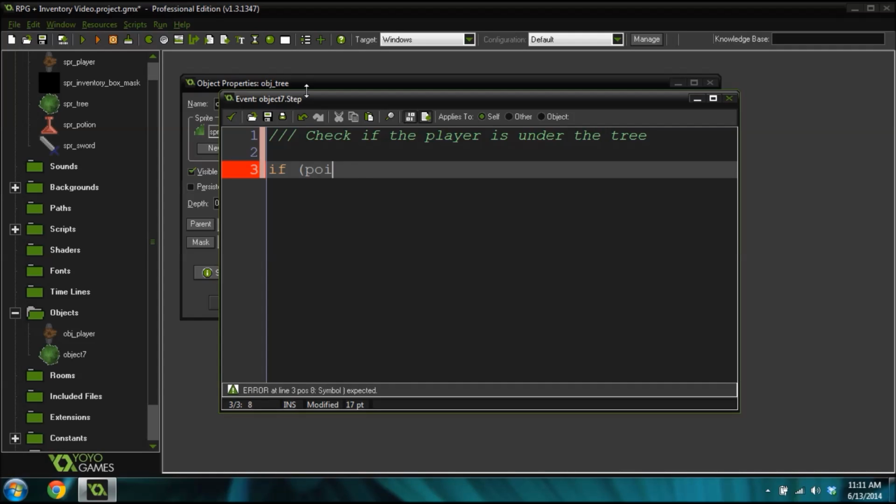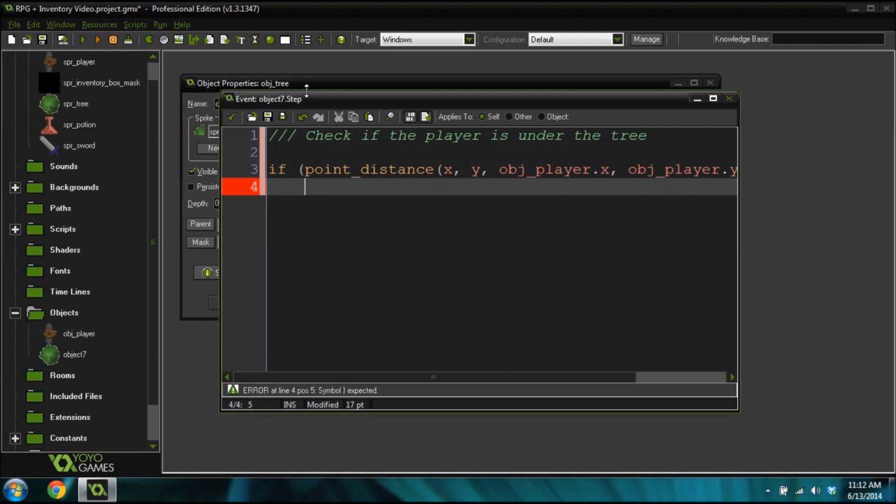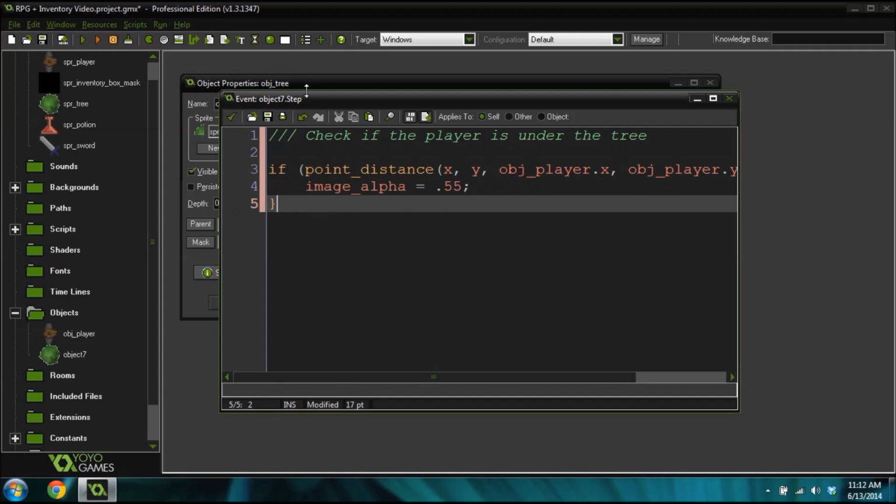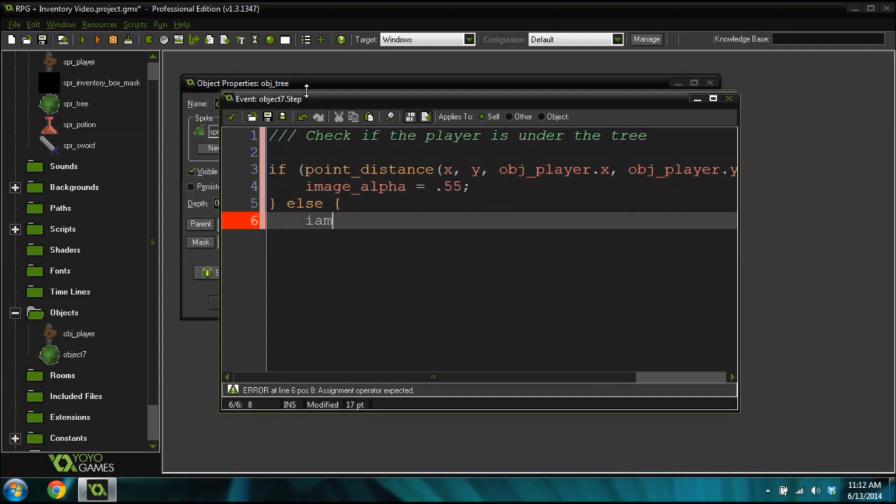So if point distance x, y, so our current position, object player dot x, object player dot y, the player's current position, is less than 64, then image alpha equals 0.55. I've already tested this and that's a good value. Else image alpha equals 1.